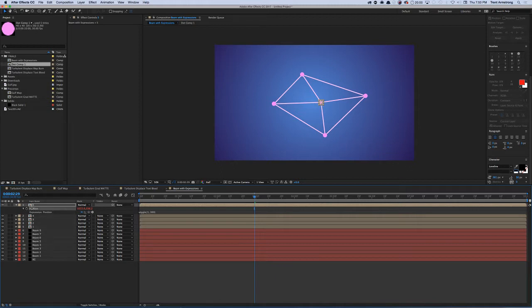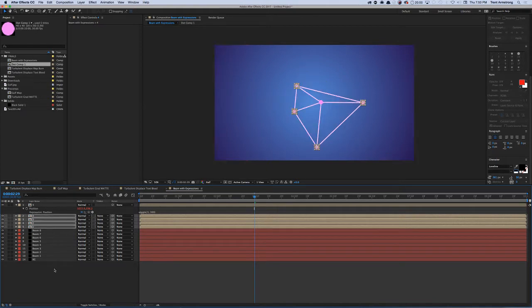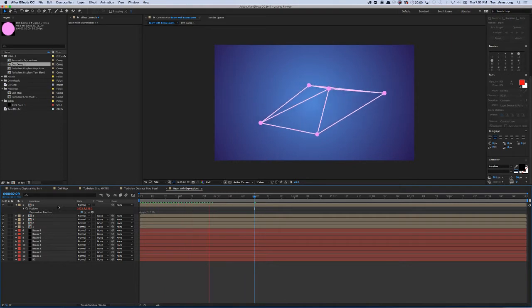If I select position and copy, and then paste it on these other guys, it'll paste the expression, but it'll also paste the position values there. So I'll just do copy expression only, and then these guys will keep their positions or origins, and then it applies the wiggle on top of that. Very nice.